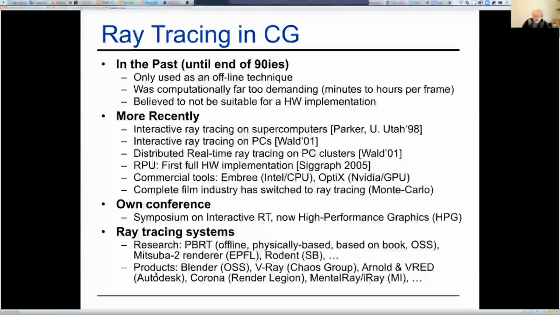There are also products. There's, of course, Blender, which is an open source tool. So it's an open source product if you want. It also has an advanced ray tracing-based system, as well as Eevee, which is a rasterization-based renderer. There's V-Ray from Chaos Group, who collaborated with us. There's Arnold and Maya from Autodesk. The Corona renderer, which I mentioned last time, an unfortunate choice of name, at least in today's environment. And Mental Ray, and many, many others that I don't list all here.